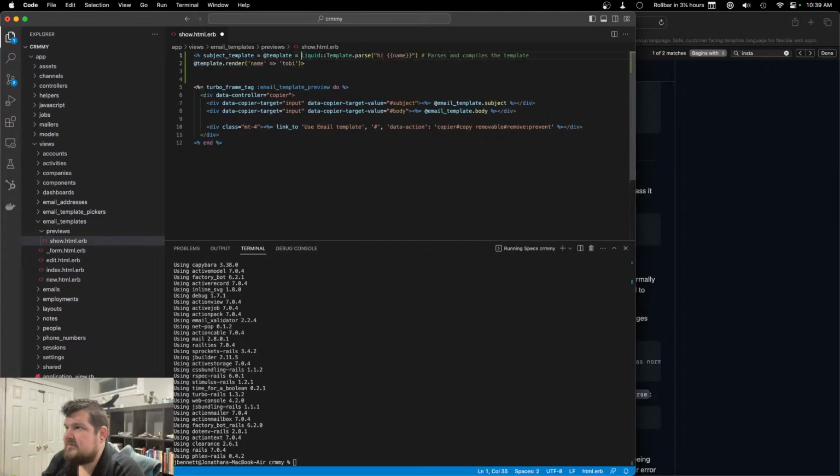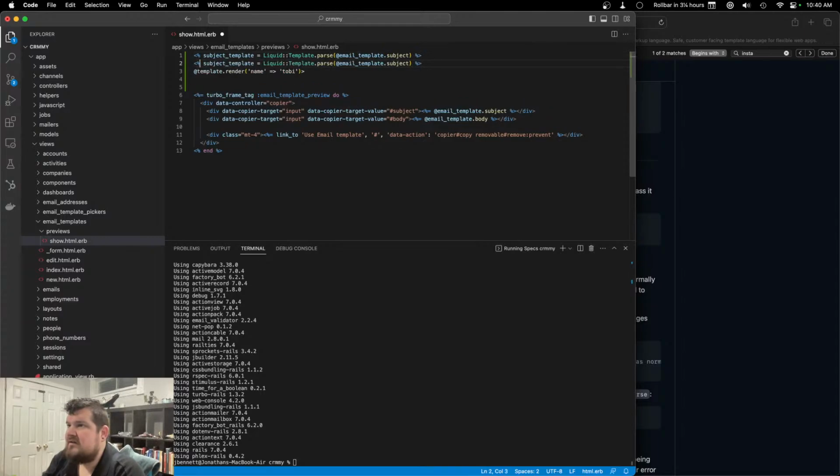So in here we could do something like Liquid::Template.parse, and this is going to be parsing email template dot subject, and we could do the body template to be body.